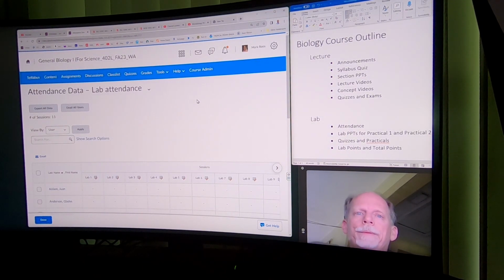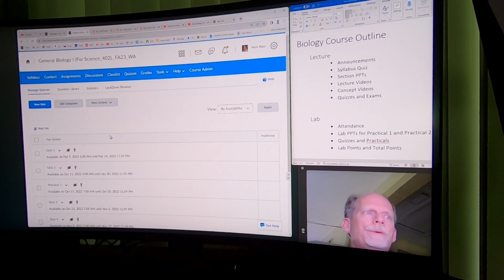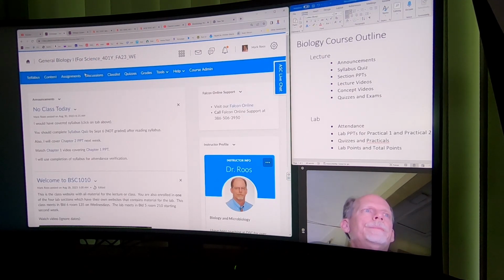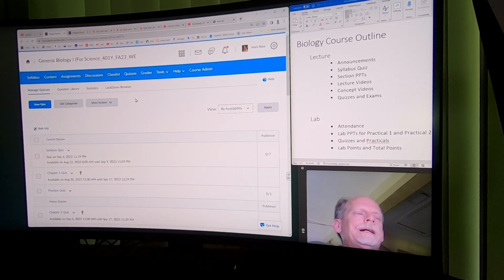So anyway, I wanted to keep this short. Hopefully it is. And I'll probably repeat some of the stuff I said in this. I just wanted to make sure you understood, please take the syllabus quiz. I might give you a little bit more time to complete it since we didn't meet. But anyway, I'll see you soon, and I'll talk to you then.